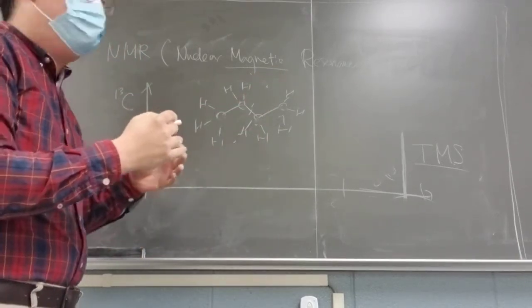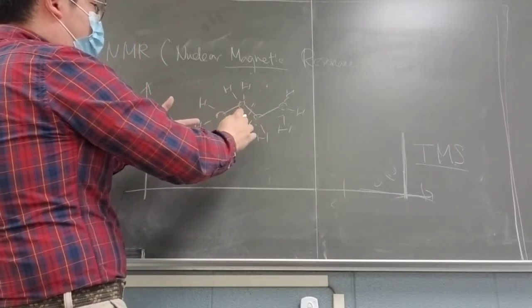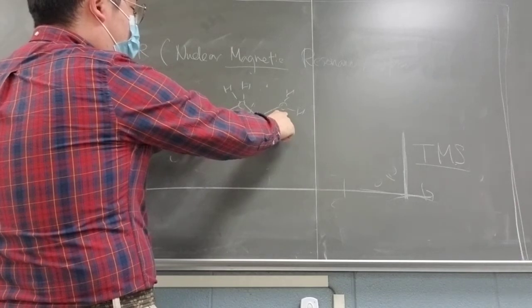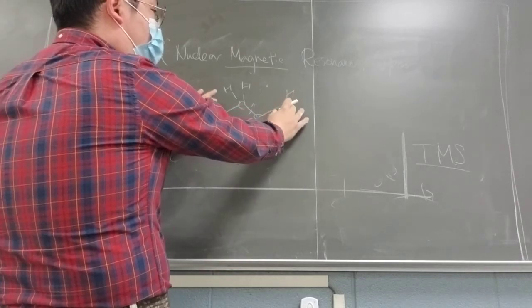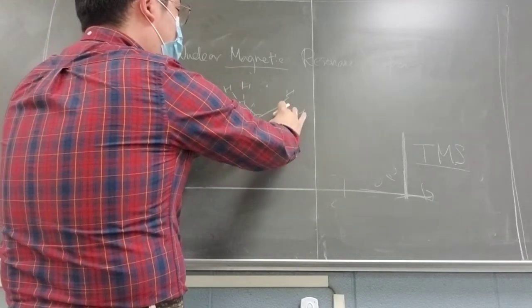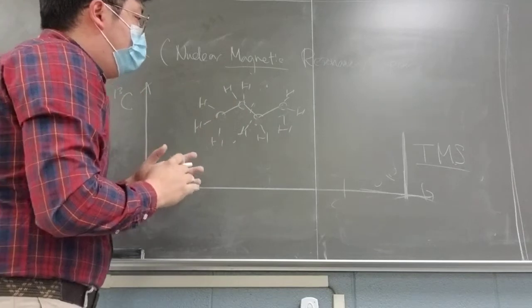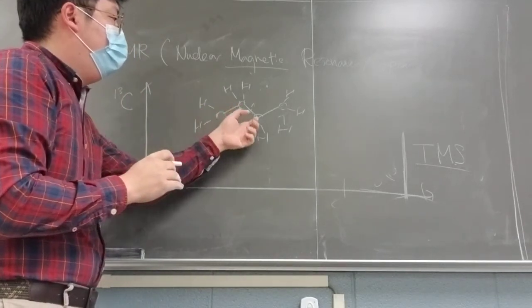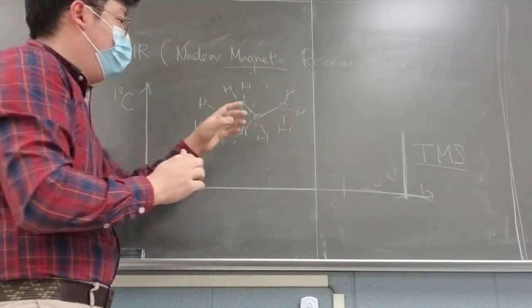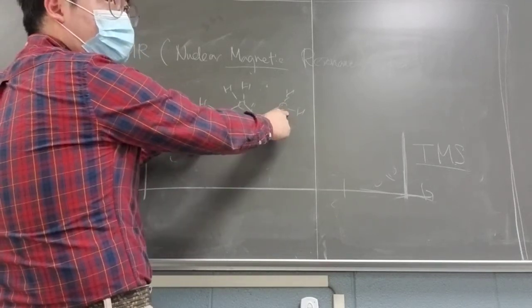symmetrical position they can see. Then they're going to have some environment over here, and also here as well. There's 1 terminal carbon on the back, and inner, and terminal on the back. So in this case, only 2 signals will be caught, because the only difference is between these 2 and these 2.